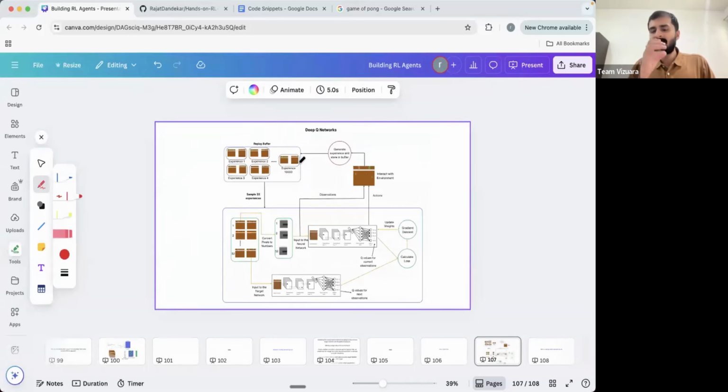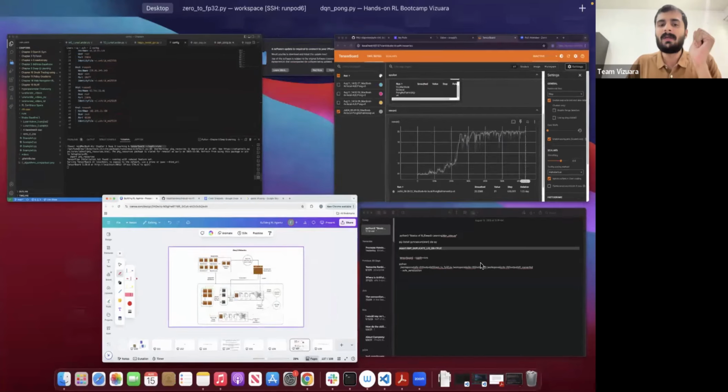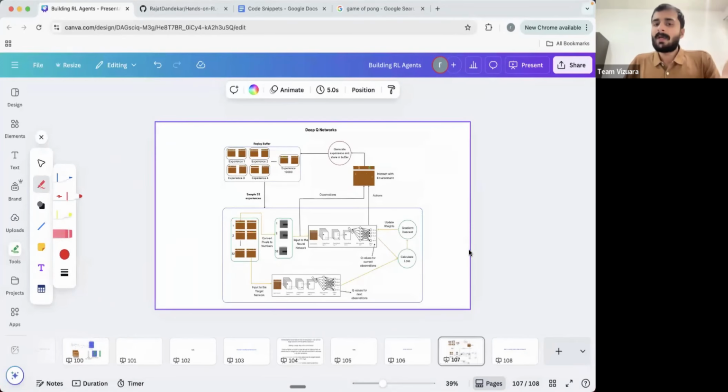So you might see the name DQN in a lot of places, and this was the birth of deep reinforcement learning, in my opinion. So now I have just showed you one single environment and how you can run the code in that environment, which is the Pong environment.